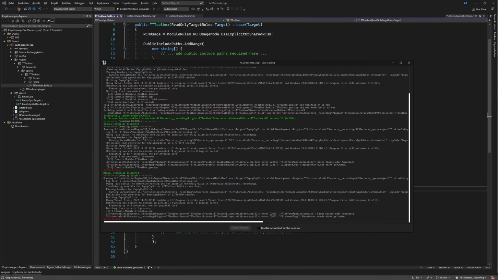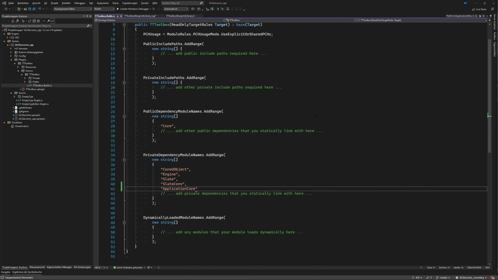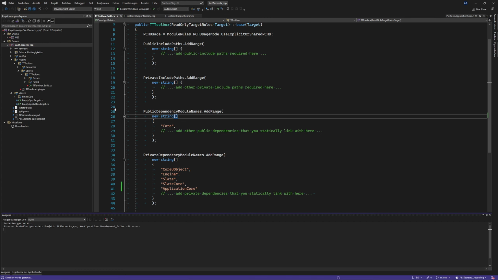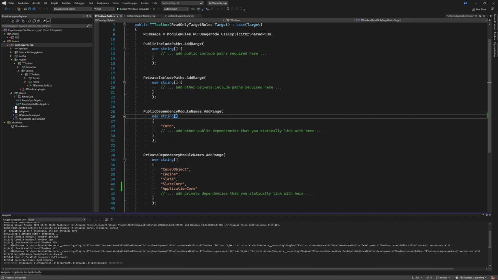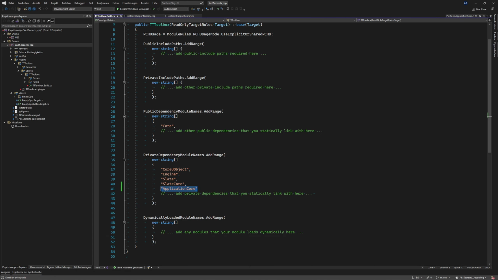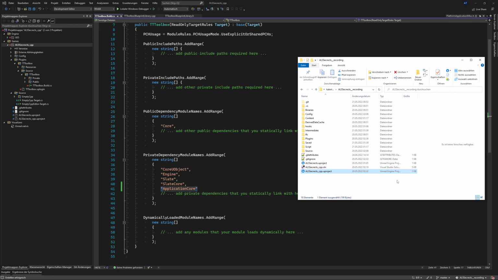It might not work, so let me close the stuff and try to build here again. I'm using F7, or you can do a right click and build. So maybe it works. Let's see. Yep, it worked. So if you introduce new stuff via live coding, it seems not to be working. But yeah, that's fine. We can just restart the editor.